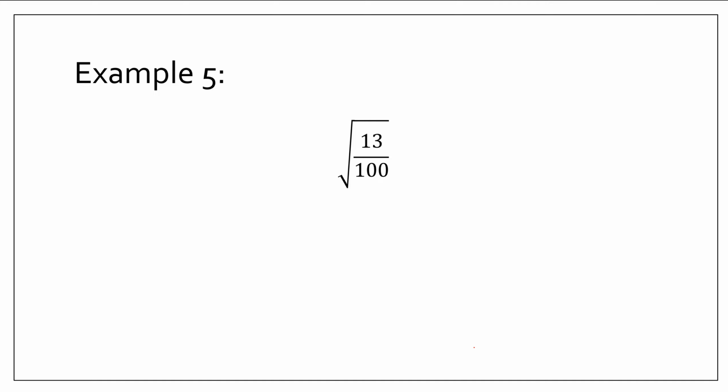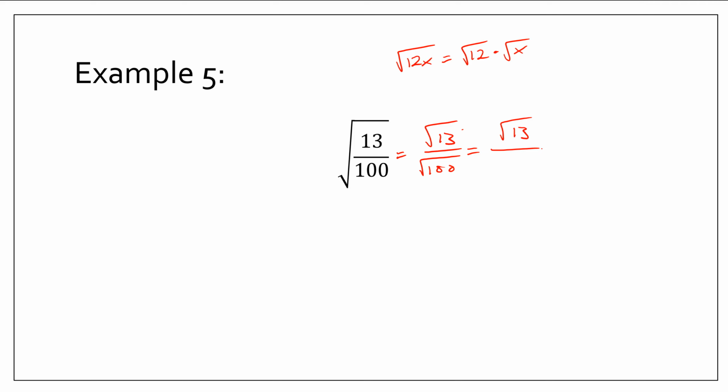Ooh, dividing. Now, just like I can kind of distribute with the multiplying, does it make sense that I could distribute with the dividing? I mean, if I can distribute with multiplying, multiplying and dividing are basically the same operation, just backwards. So I should be able to distribute while I'm dividing as well. So on top, 13, can I factor tree this at all? I think it's just 1 times 13. So there are absolutely no perfect squares up there. So we will just have to leave it as the square root of 13 on top.